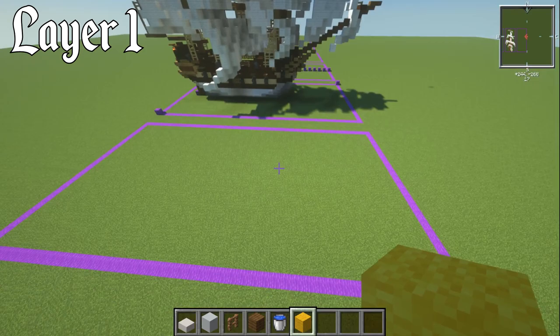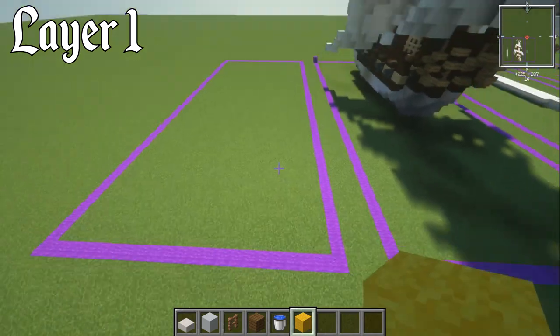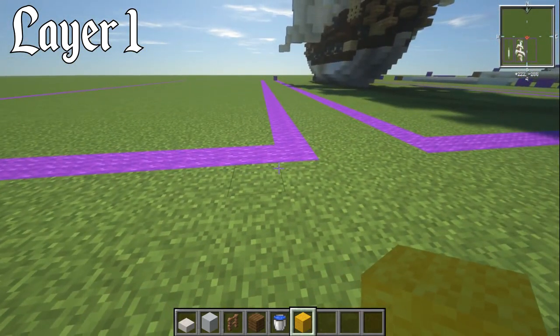Okay, so we're on to layer number 1. So I'm going to be using the box in order to show you guys where everything is. So what we're going to do is from the front of the box, we are actually going to move over 12 blocks.